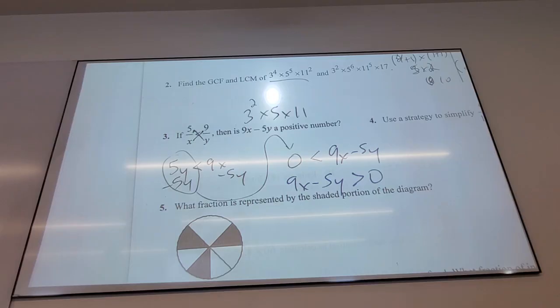No. But I'm hoping when I put it like that, you realize, oh, cross multiply gives me the things that are part of the question. I get 9x, I get 5y, then maybe you see the next step. Positive means greater than 0. This is an inequality. It's already kind of baked in. Maybe I can get there.